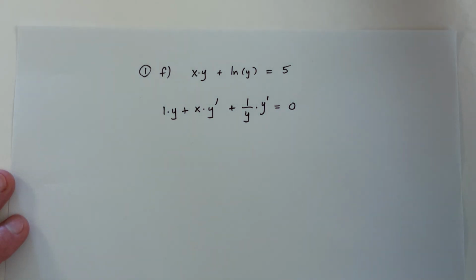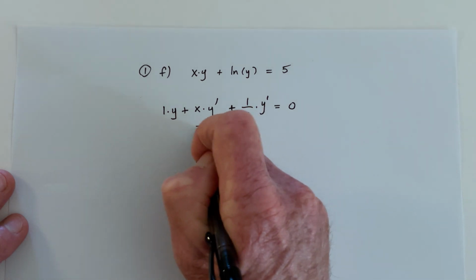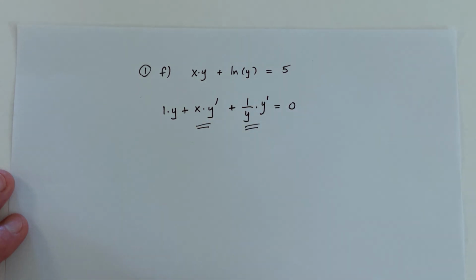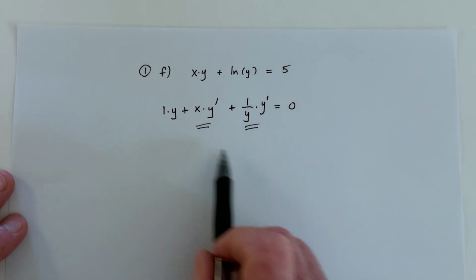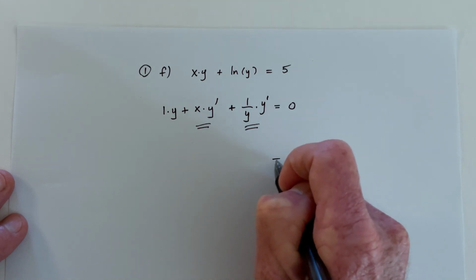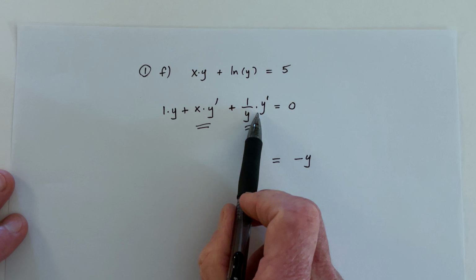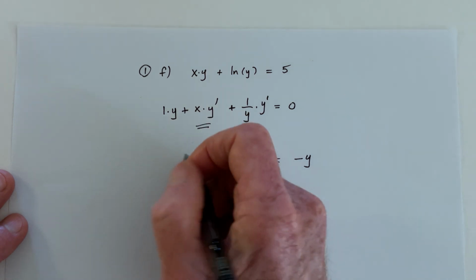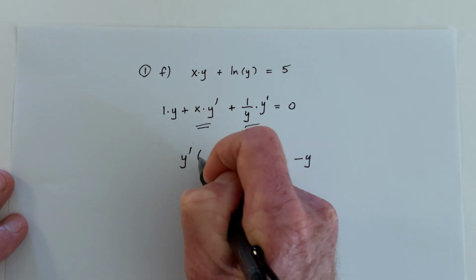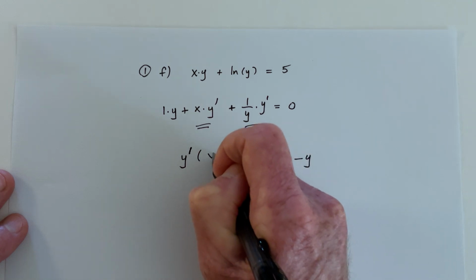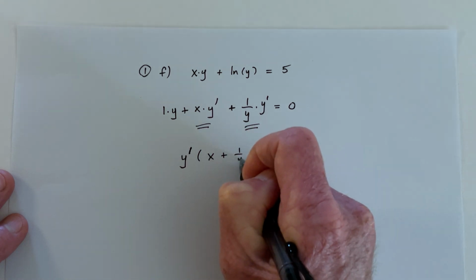And the directions on this one are just find the derivative. And so what I need to do is, this term has a y prime and this term has a y prime. So those two are going to stay on the left side. This one that doesn't have a y prime, I'm going to subtract it and move it to the right side. And then for these two that do have y prime, then factor out y prime. And then that leaves x plus 1 over y.